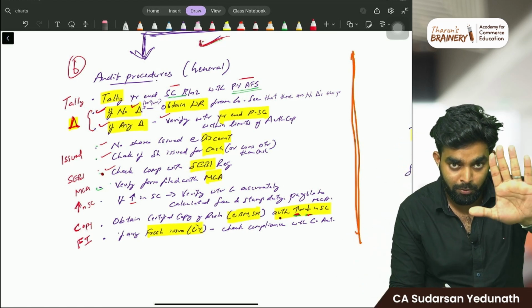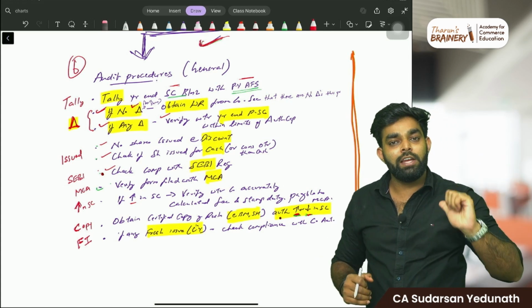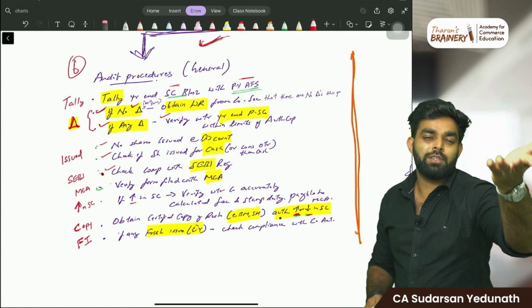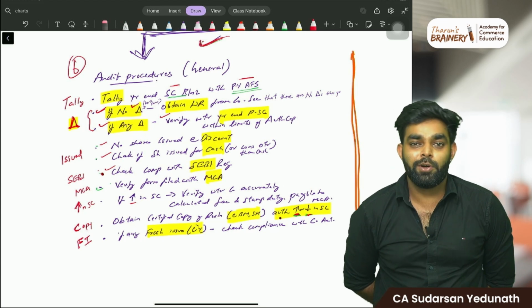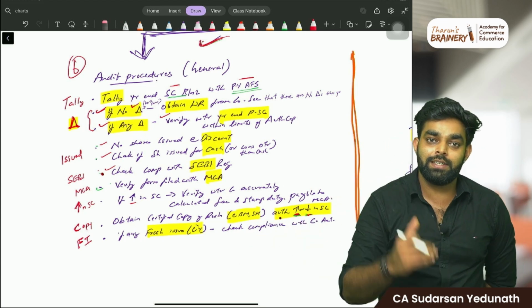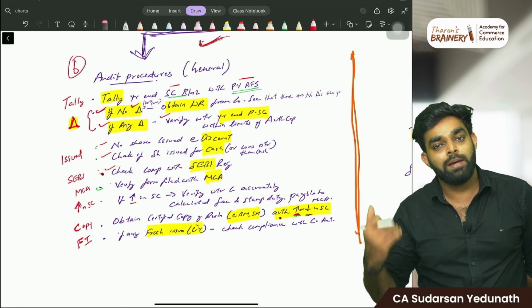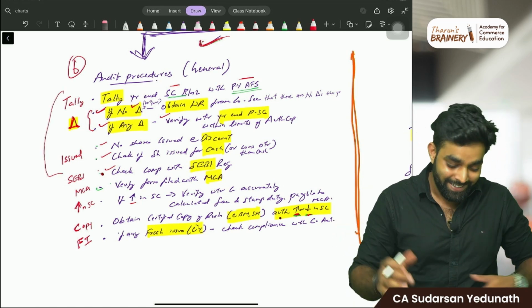One more thing, there are many points per topic in this chapter. You only need to learn 5 points, because what is the max descriptive marks? 5 to 6 marks, right? So 5 to 6 points per topic is needed. Why do you want to learn 10 points? Just learn the easy 5 to 6 and just read the others for MCQ purposes. So here we'll only learn this much.